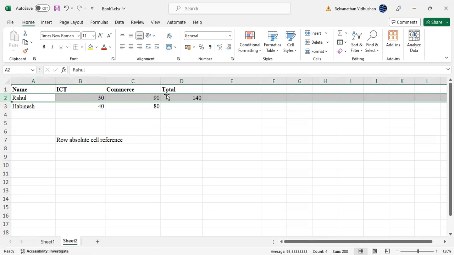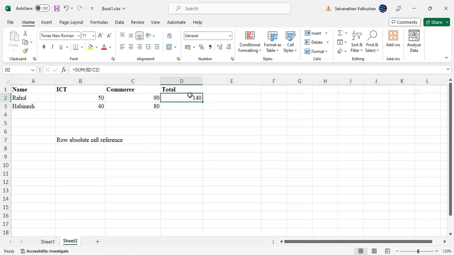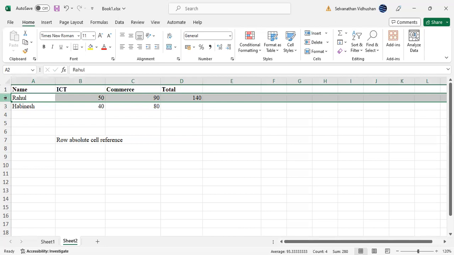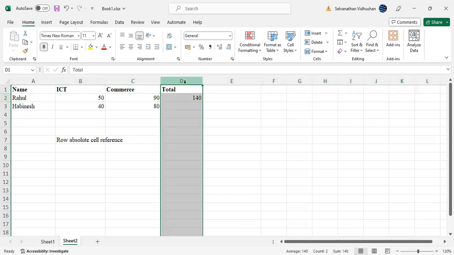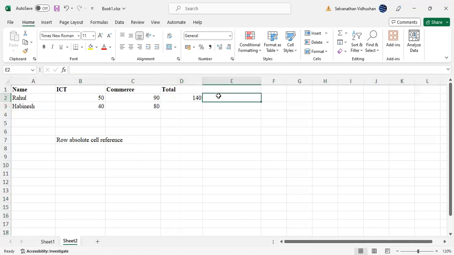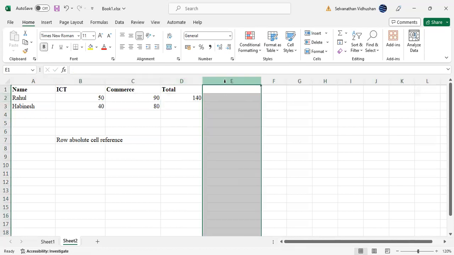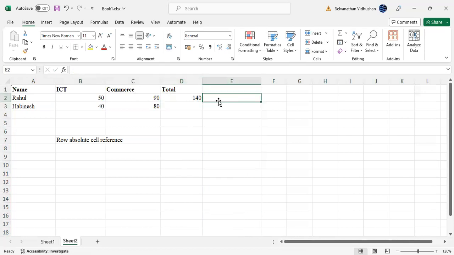For example, you have D2 and you are dragging this to the right side, so the row number doesn't change. But since you are dragging from D to E, the column letter is supposed to change.